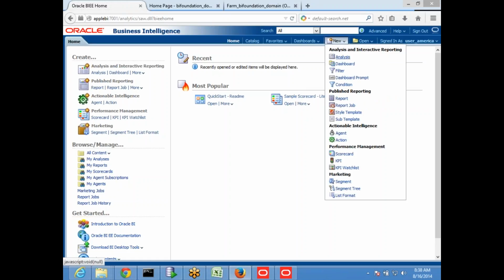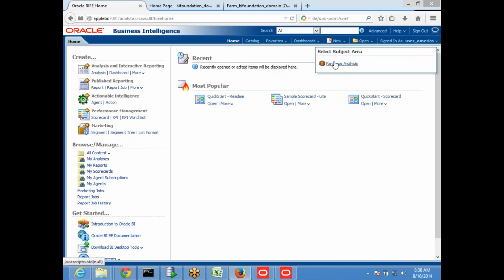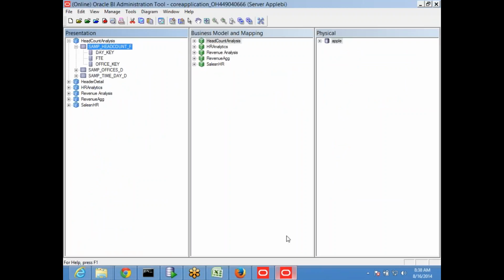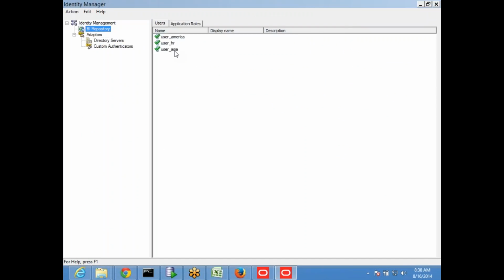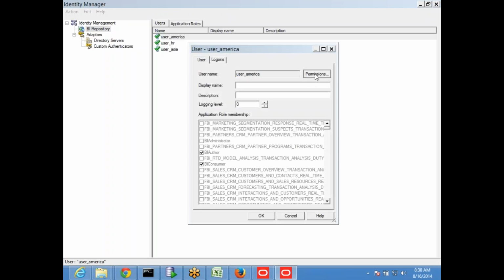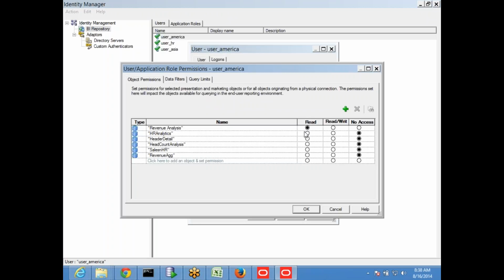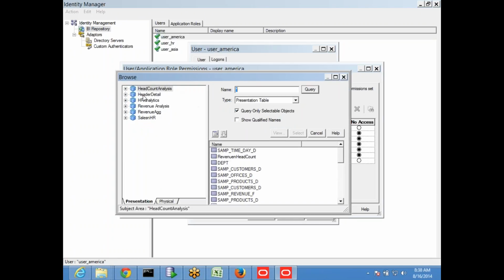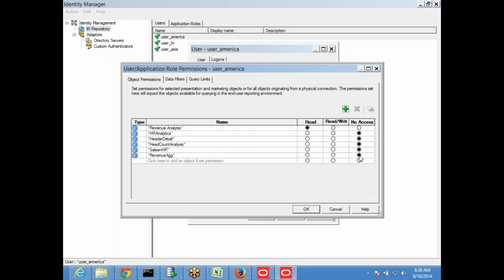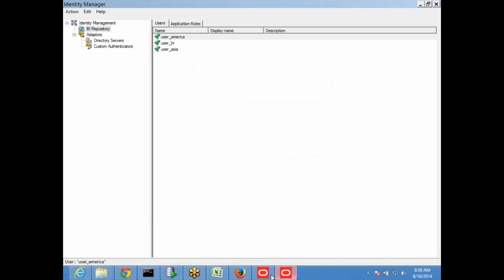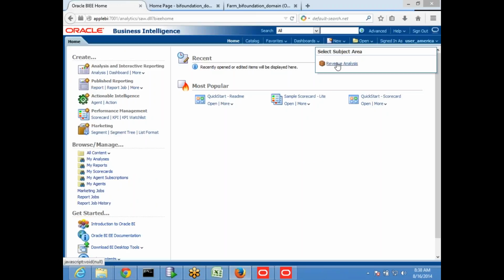When I go and see here, I will access only one subject area, because in the RPD I have restricted him. I have given access only on revenue analysis, and the remaining I have denied. To add, you can select users here and they will be added, then you can remove or enable. So that's why I am able to see only this particular subject area.